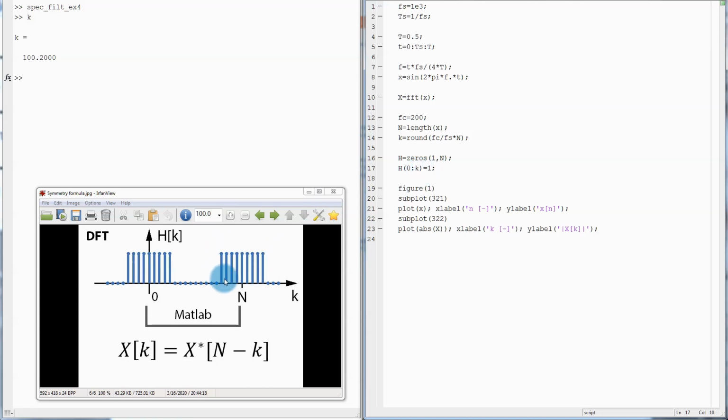And now I need to take care of these lines. Remember the symmetry. If I do something to the first line, I need to do the symmetric operation to the n minus first line. If I do something to the second line, I need to do the symmetric operation to the n minus second line. If I do something to the k-th line, the corresponding line is n minus k. So I need to set my frequency characteristic to be 1 from n minus k to the end of the spectrum, at least the spectrum that is right now in MATLAB.